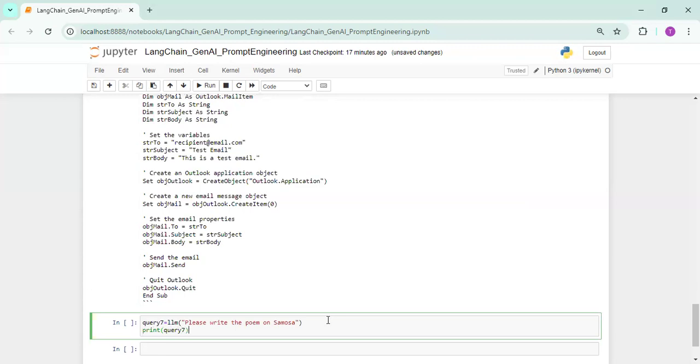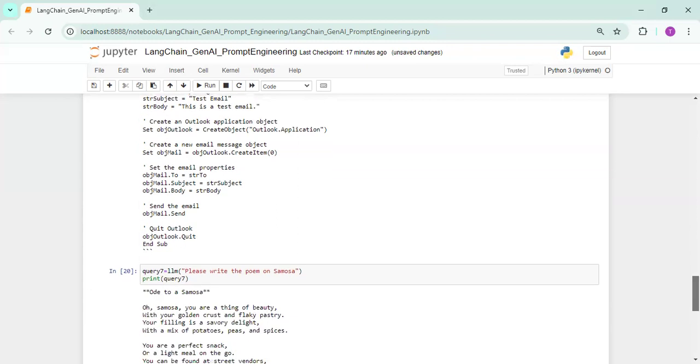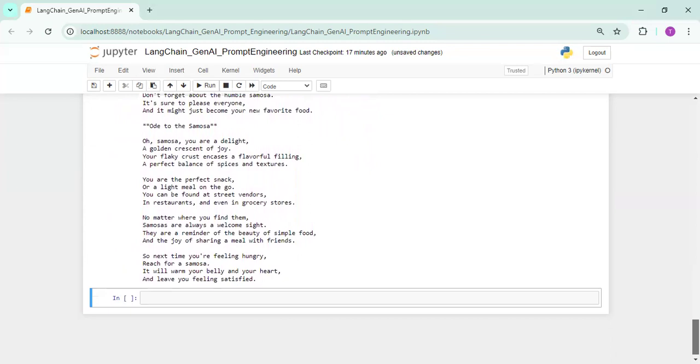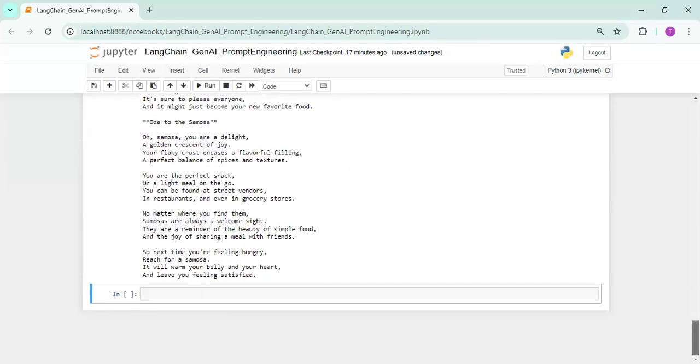So this is query 7. Now if I print or run this, you will see the output over here. So it is writing the poem for you. And now you can see, look, it has written the poem for you. Correct? So in this way, it is going to work.